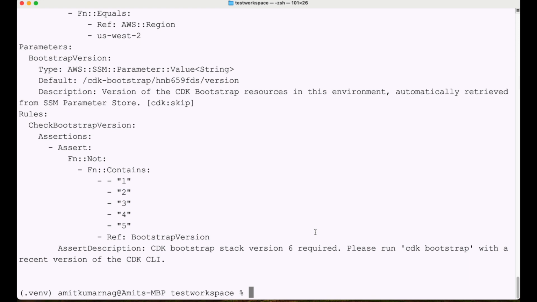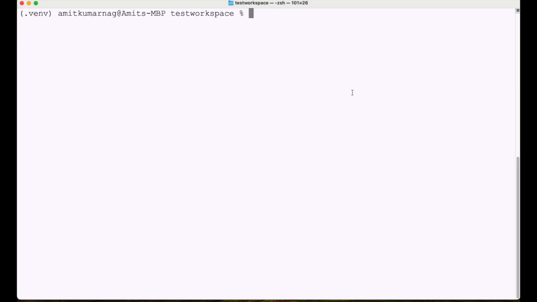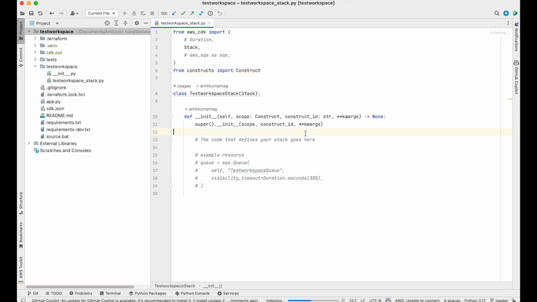Now what we will do is open this repository with my IDE. You can use whatever IDE you want, basically Eclipse or VS Code, but for me, I will use IntelliJ IDEA. So let me open this workspace with my IDE. I will clear the screen now and open it. Now you see, I have opened this workspace with my IDE, and this is the stack where everything will go.